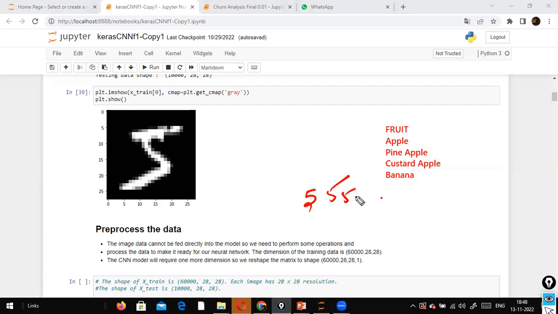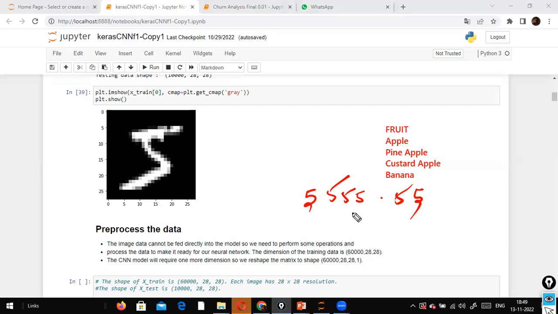Some people might write it like this. Handwriting varies from one person to another, even if we ask people to write the same letter or digit. If I ask you, you will write something like this, or something like this, 5. Different people use different ways of representing the 5, but at the end of the day, all these 5s are the same.